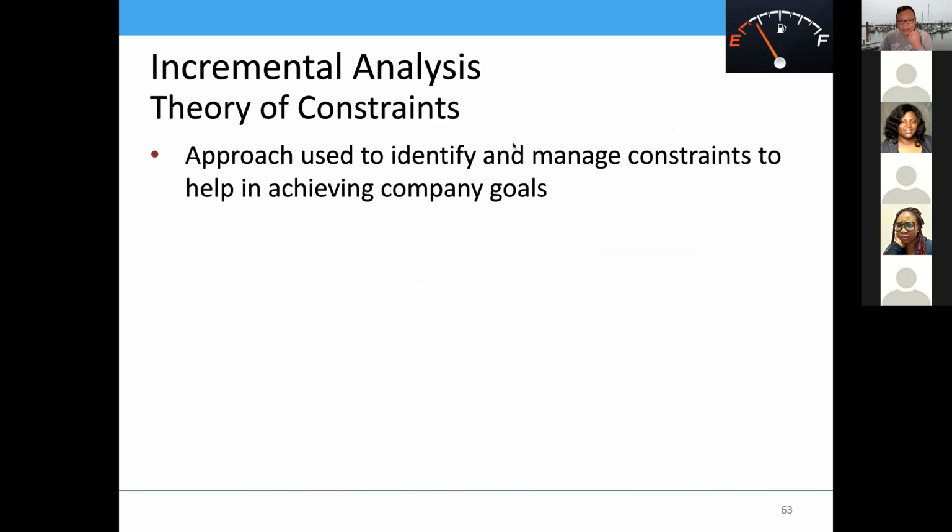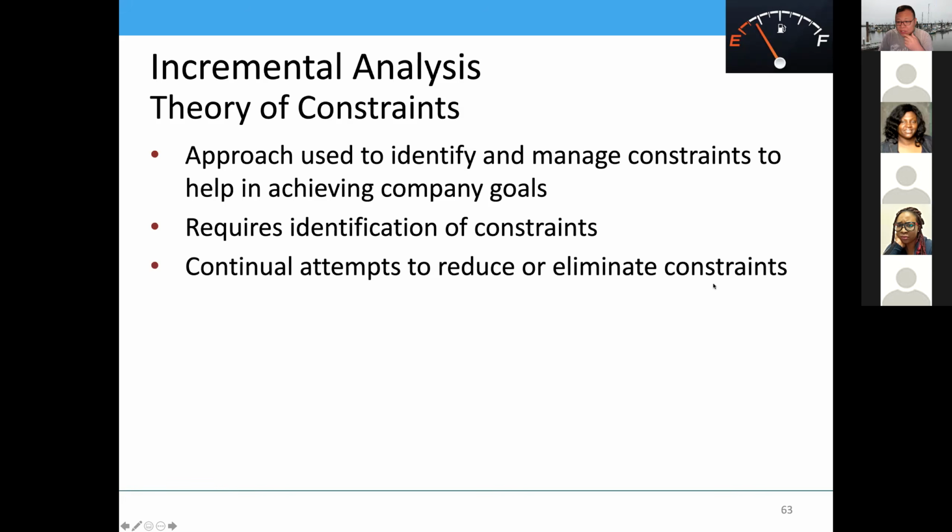So, incremental analysis and the theory of constraints. It's really important. How are you going to find out these constraints? In a large organization there are all these weak points. How can you identify them? What are the weak spots? You have to make them stronger in order to maximize your performance. First, you want to see where the constraints are. Oh, I have this machine, and I can only run it for so long every month. Then you try to reduce or eliminate the constraints. If your production level is up, you want to relax or eliminate the constraints by investing more in the resources. Buy more machines.